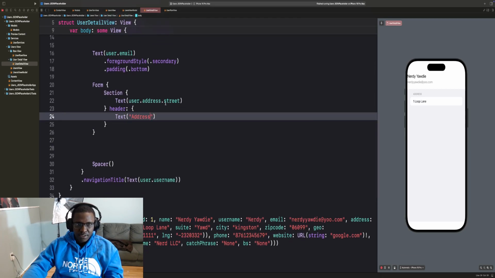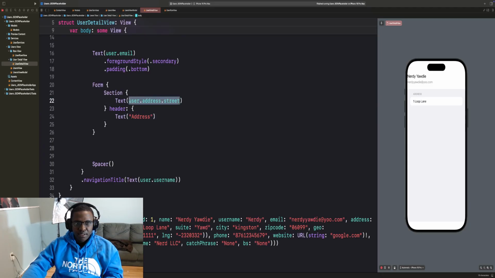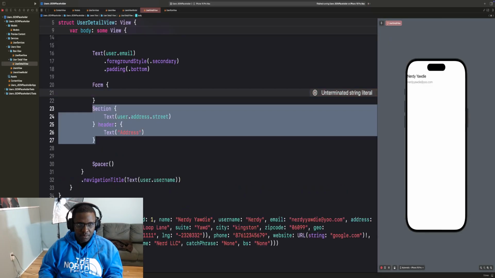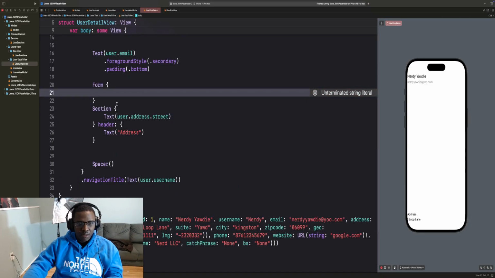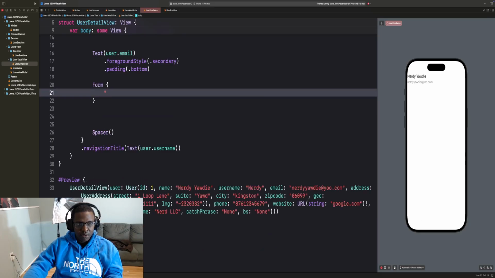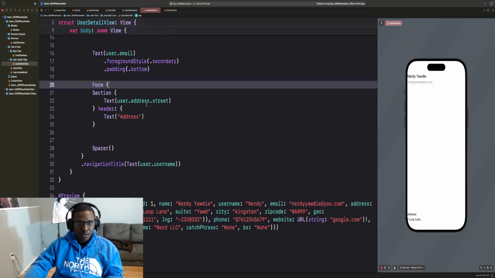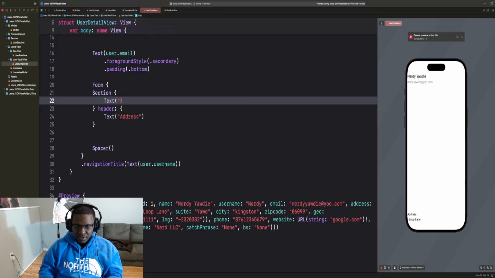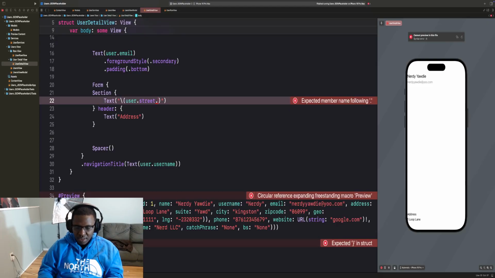So this is street. So we have street and this portion here. We're gonna say user dot address, sorry, address street.